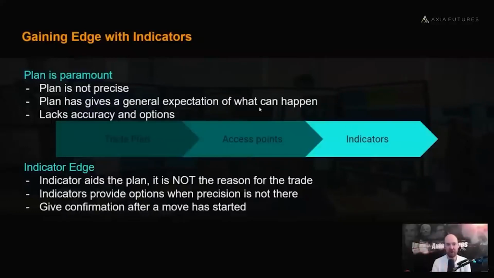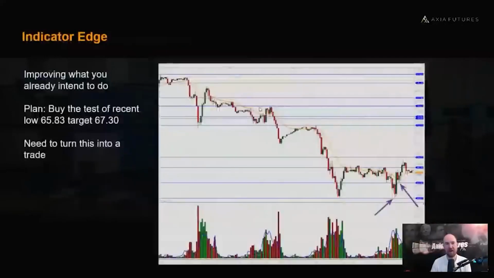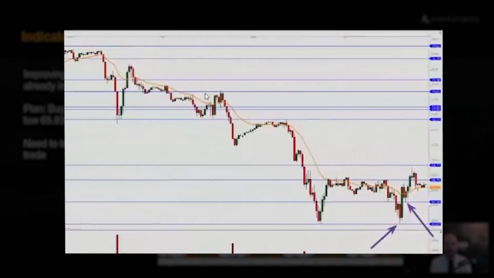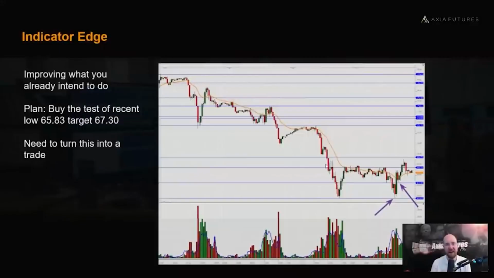We looked at the order flow on the breakout of this. But what I'm trying to get at here is your edge is from having different ways to take a trade on. And it also means you can get in the trade. Now, if you've got a basic plan, looking at this trade, the arrow at the bottom, that's your plan, right? The idea here is you're going to go and try and buy the double bottom, essentially. Market drops back onto the level at 65.83. You buy it to play the move back up, either to the recent low, 67.30, or the top of the recent range, 68.75. That's the plan.